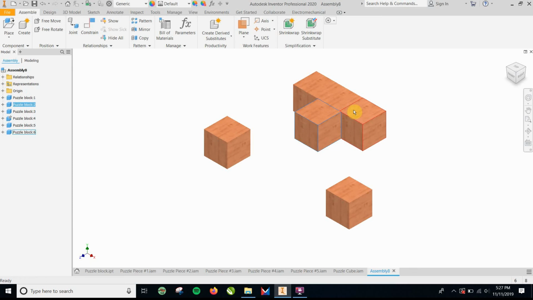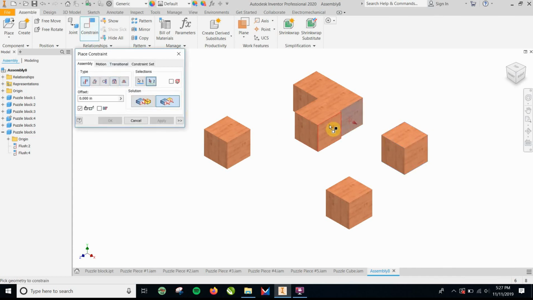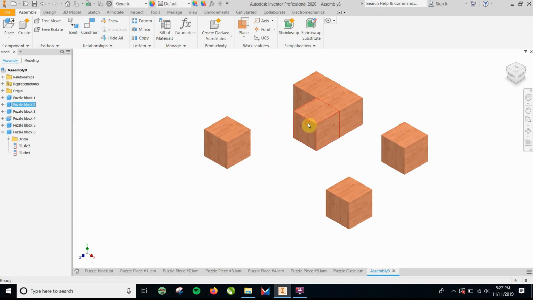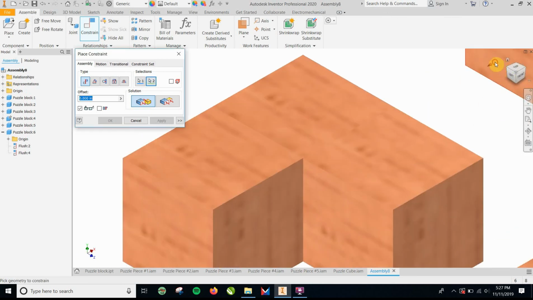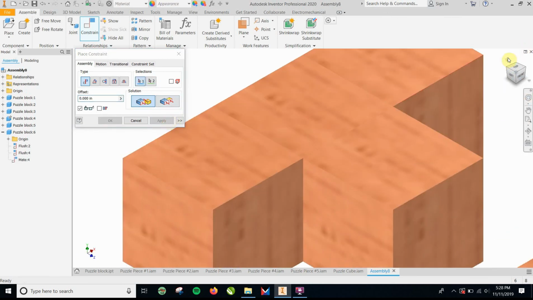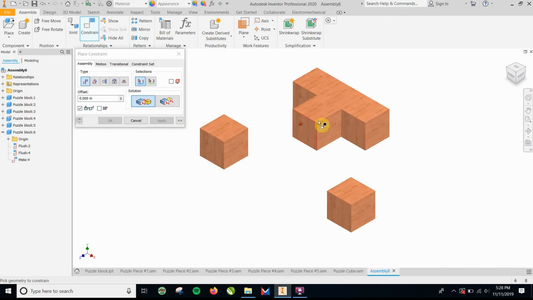Well, if I had one of those blocks there, I could flush that. One thing I can do is go to this one and get rid of that mate for now. I'm going to delete it and pull it out. Now I can actually flush this to that and apply. And this should be, yeah, this is stuck. I can't move it anywhere. Okay, let's go back and mate this one again, and apply.